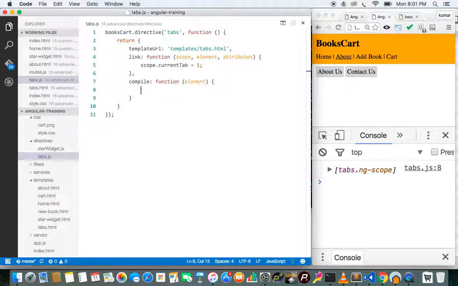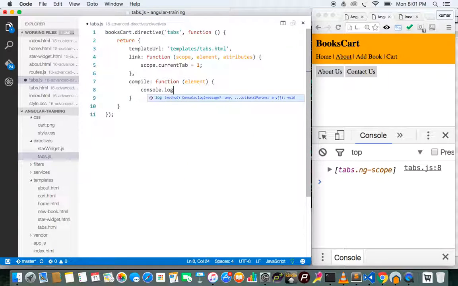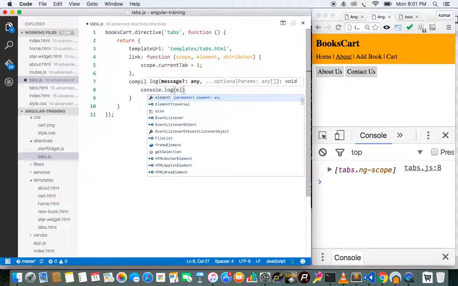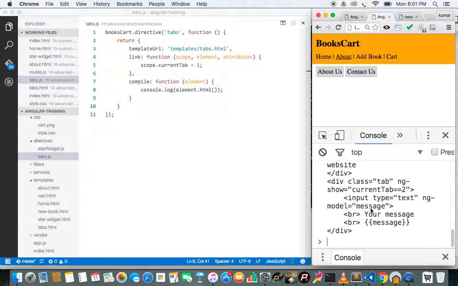So in compile key, if I print element dot html, so I see the current HTML.